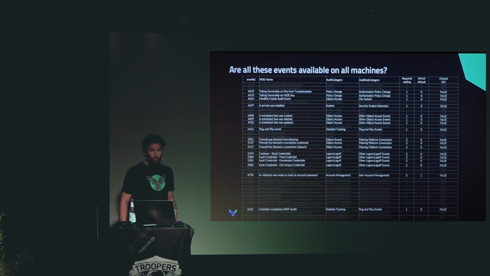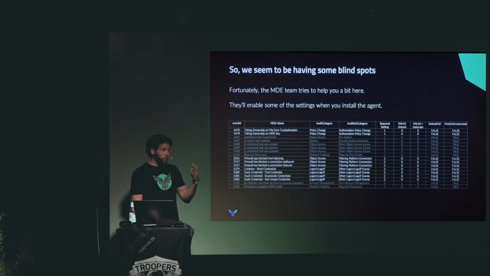because that's fine, right? These are enabled. But there's also quite a long list that you still can read, which is now not enabled. So MDE won't get telemetry for that. And some of them, like service install, it's quite often used by the attackers, or scheduled tasks, plug-and-play stuff. Firewall I sort of get. So that's not great. So Defender also knows about it, or Microsoft.